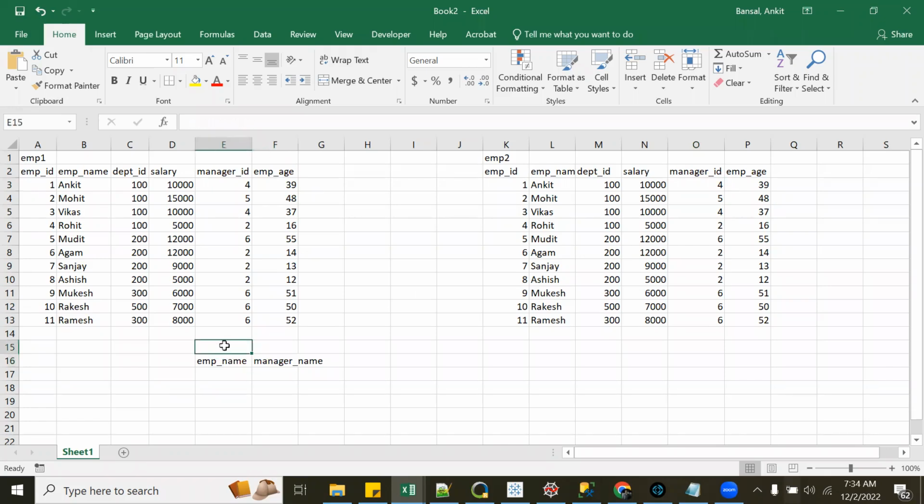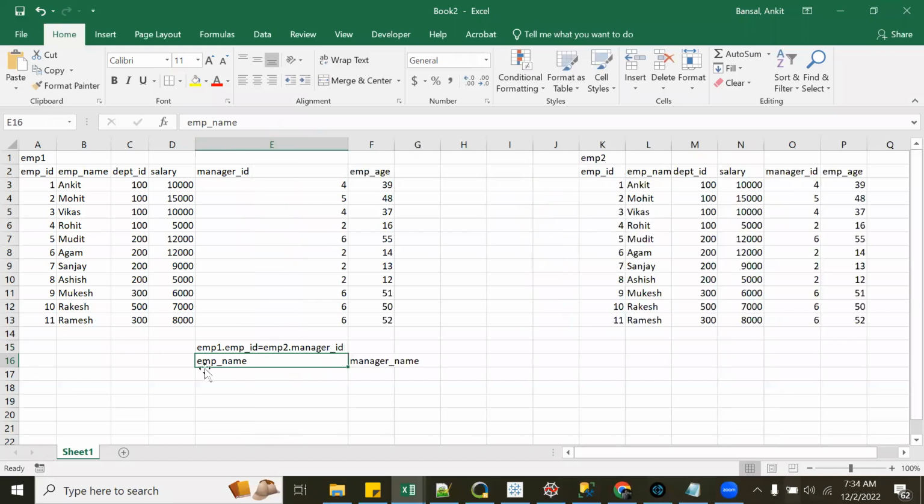So you are saying I will put a join from employee. EMP, no. Let me put a join. What you guys are saying is employee1 dot employee ID equal to EMP2 dot manager ID, right? That's what you guys are saying. Now tell me, after this join condition, what will be the employee name? EMP1 dot employee name will be the employee name, or how will I get the manager name?